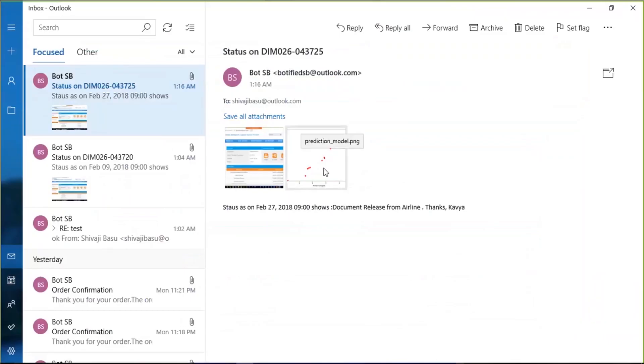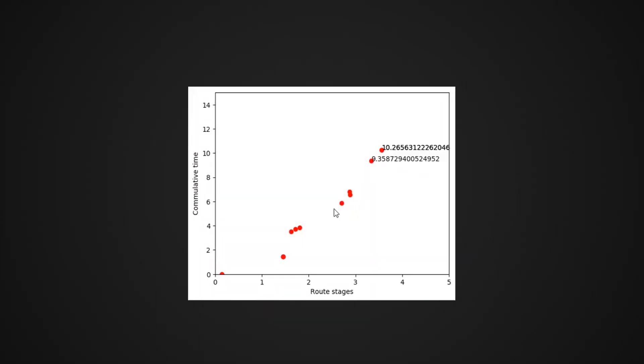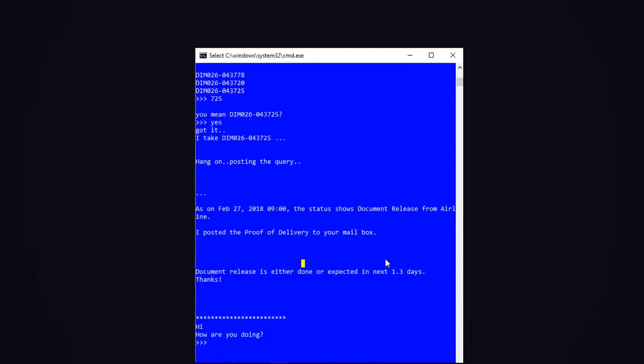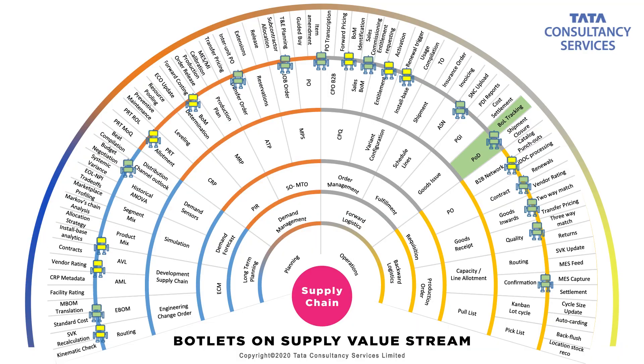It actually did a prediction using a K-Mean model — here are the centroids — to tell you the possible expected time of delivery. Usually the time is 9.3 days, but it is expected to be 10 days in this case. So what you see here is an RPA bot that is not only doing a scheduled run — it is also capable of grabbing messages from email or chatbots and responding back, just like an API would. It can run in the background and do work on behalf of multiple chat clients or emails very silently. RPA bots not only do scheduled manual work — they can also rise up to certain events or requests and respond back.